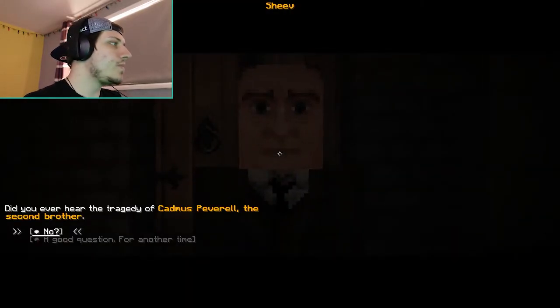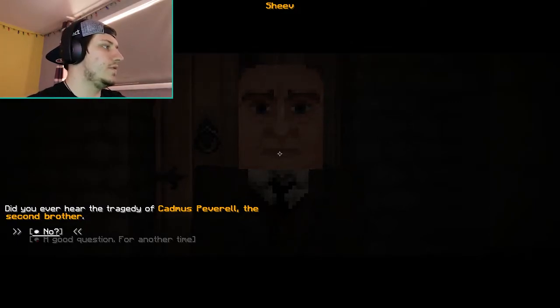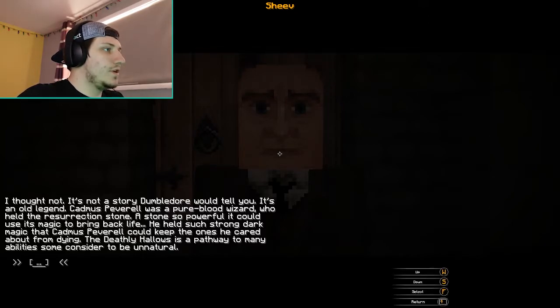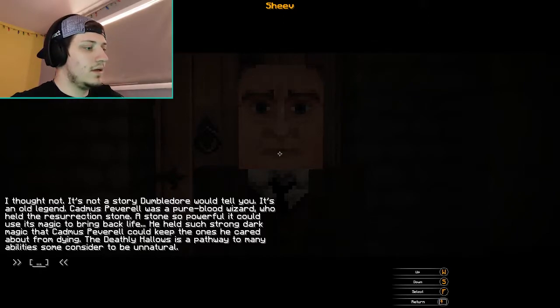Ooh, what do you want? Did you ever hear the tragedy of Cadmus Peverell, the second brother? No? I thought not. It's not a story Dumbledore would tell you. It's an old legend. Cadmus Peverell was a pureblood wizard who held the Resurrection Stone, a stone so powerful it could use its magic to bring back life. He held such strong dark magic that Cadmus Peverell could keep the ones he cared about from dying. The Deathly Hallows is a pathway to many abilities some consider to be unnatural.